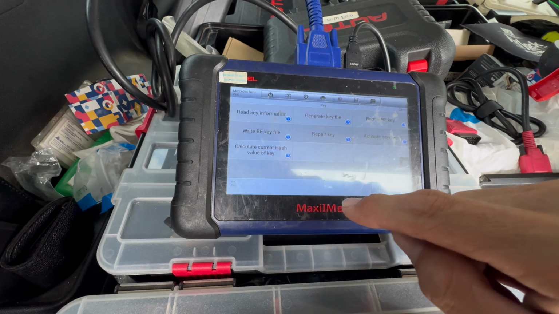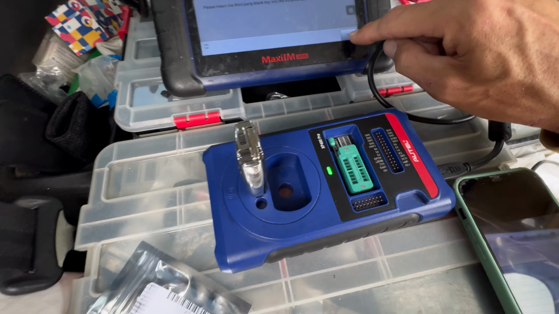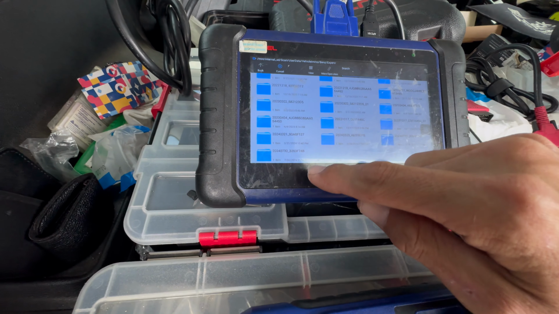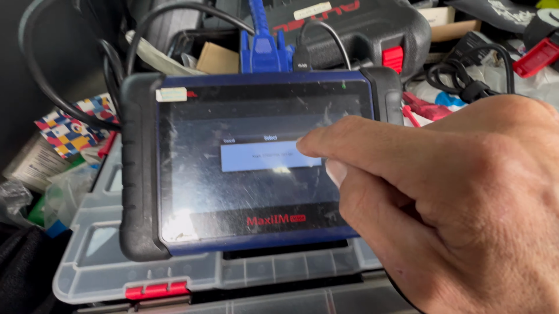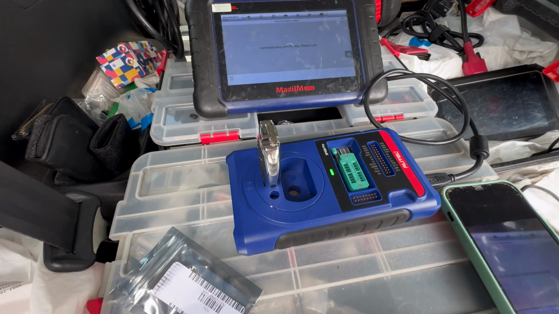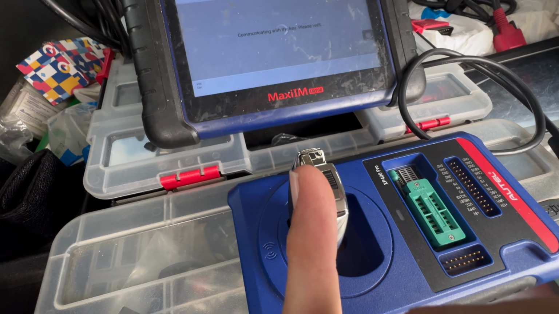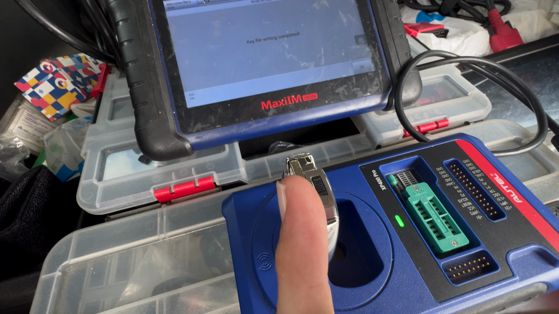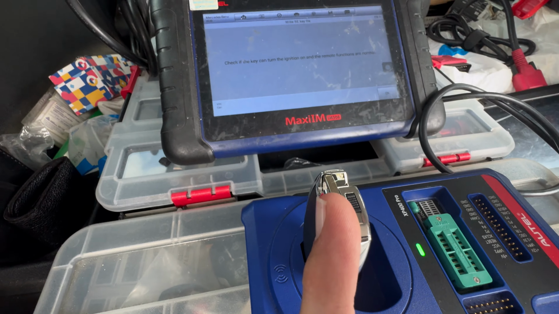and then we can do write BE key file, and we're gonna insert the key. Now we're using an Xsource key, so it does not have any batteries inside. And now we can just go for today, which is gonna be the last one here, and it's key number 8. So we can just press that, and then we can see it's communicating with the key. Okay, so file being written completely.